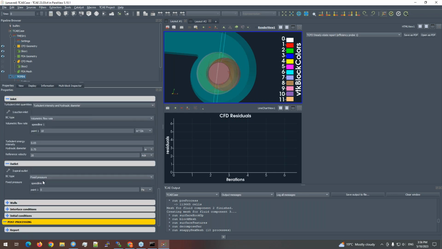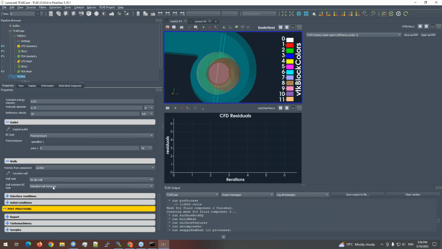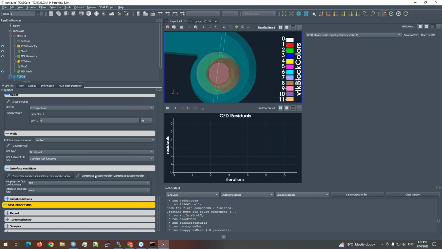At the outlet, I will set the fixed velocity. At the walls, I will use standard wall function because I have no inflation layer, so the Y plus will be maybe pretty high here, so there is no need to incorporate the low Reynolds wall function. So I will keep everything in the standard option, which is standard wall function, and all walls as friction walls, so no-slip wall type. Interface conditions, because I have no segment, I will keep as arbitrary mesh interface. In CFX language, I think it's called frozen rotor or something like that.